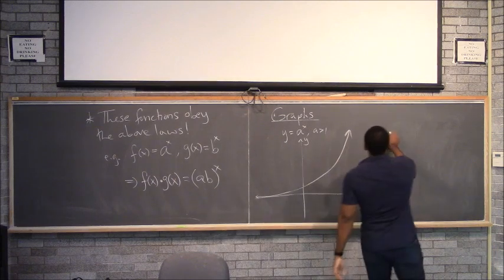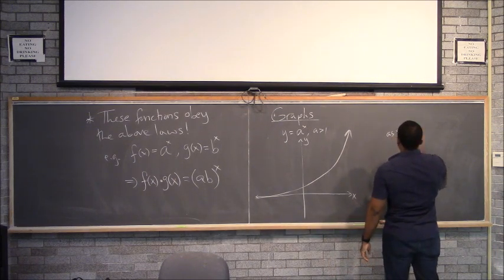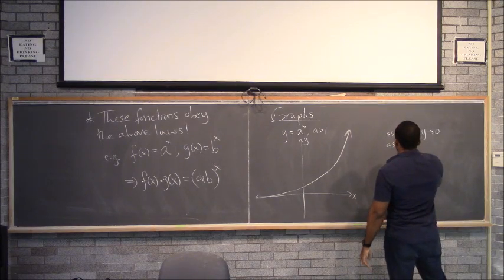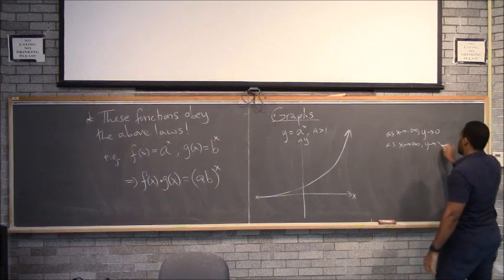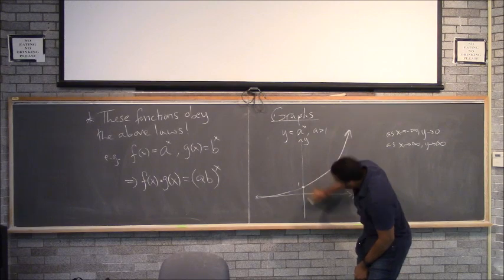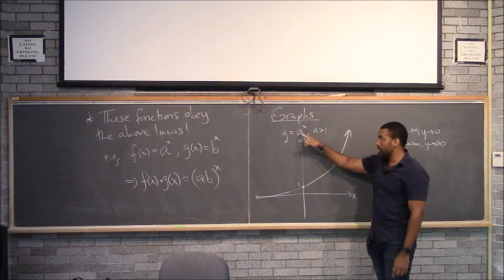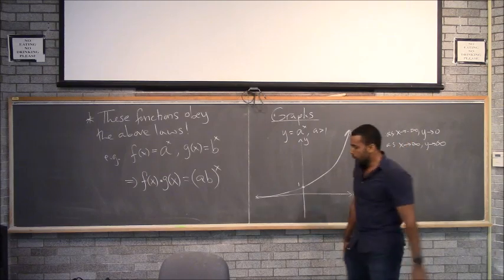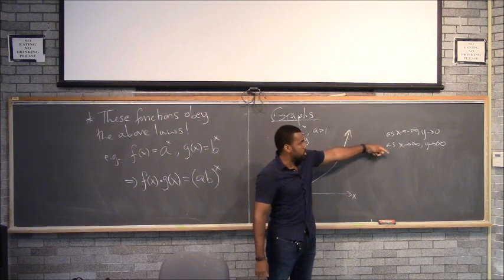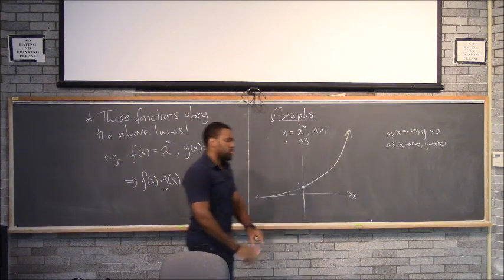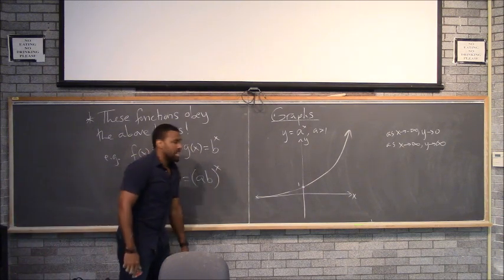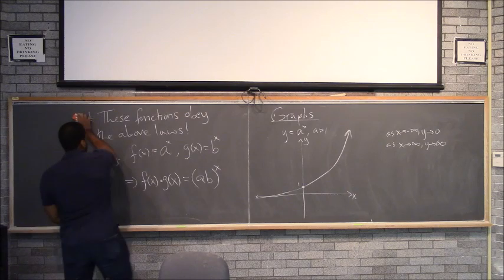And so here, you'll notice that as x gets very small, as x approaches negative infinity, your y will approach 0. And as x approaches positive infinity, your y will approach positive infinity. So it goes like this. Here, it will pass through the number 1, y, because when you plug in 0, you get a to the 0, which is 1. We have that as a rule. And so that's what that graph will actually look like. We're going to have nicer language to express this kind of idea pretty soon after we talk about infinite limits. But for now, that's kind of an idea you should know. We say the x-axis is an asymptote of the graph. It's a horizontal asymptote.